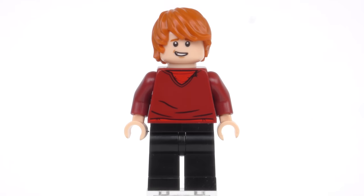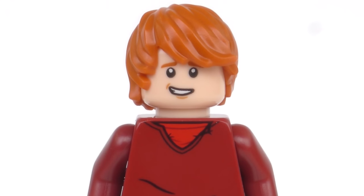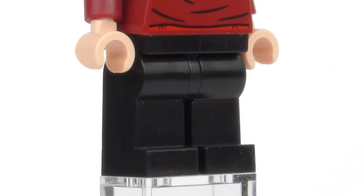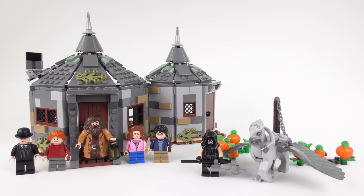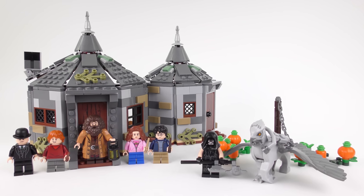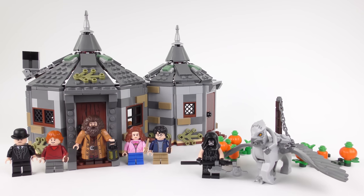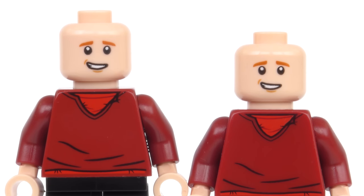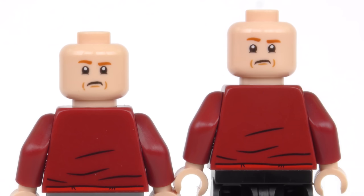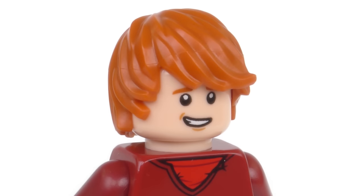Next we have Ronald Bilious Weasley — or Won Won — who is giving me a sense of déjà vu. Ron is named after Uncle Bilious, who is said to have gone loopy towards the end of his life. This minifigure uses standard black legs, which are longer than those used in other 2018–2019 sets. I knew I'd seen that torso before — it was used in set number 75947, Hagrid's Hut: Buckbeak's Rescue from 2019. Just like the torso, the facial expression is recycled from that earlier set, and we have a slightly more sourpuss expression around the back. We do get a trendier, more grown-up haircut, but I'm pretty sure that's been used on other Ron Weasley minifigures too.